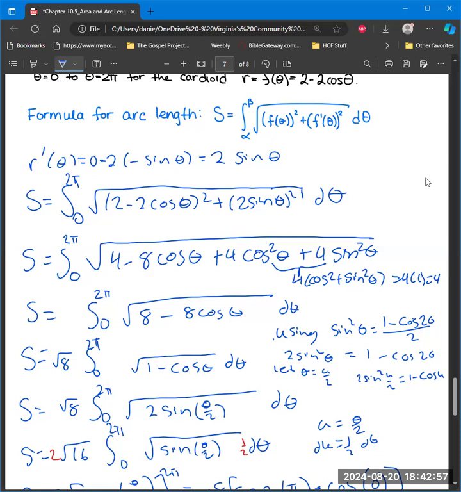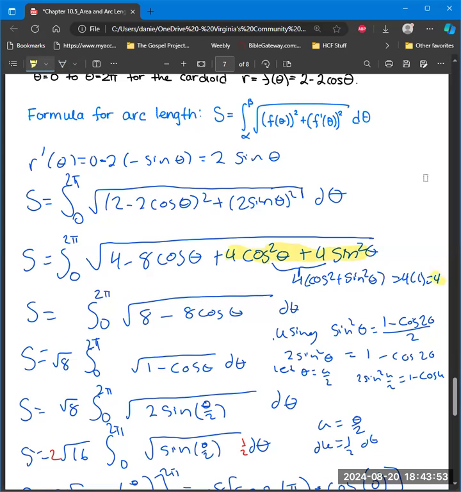And then we need to be very careful here how we square this. So 4 from 2 times 2. 2 times negative 2 is a negative 4, and then another negative 2 times 2 is another negative 4. Negative 4 plus negative 4 is a negative 8 cosine of theta. And then negative 2 cosine theta times another negative 2 cosine theta is a positive 4 cosine squared theta. And then we have plus a 4 sine squared theta. I see a common factor of 4 here that will help if I factor that out. So I get cosine squared plus sine squared, which is 1, and 4 times 1 is 4. So all of that is going to get replaced with a 4.